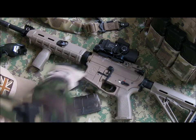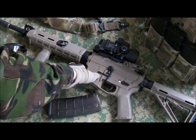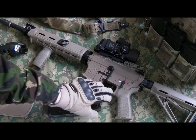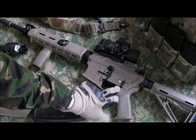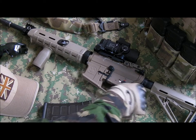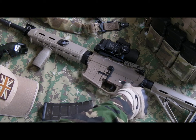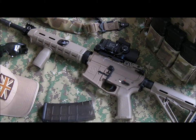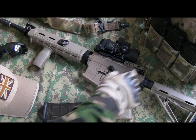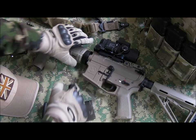At the front of the receiver you've got cuts here — if you do use a front magwell grip, that can help. Nice receiver markings: safe, semi, full auto. The selector is a little bit mushy — it clicks fairly well into place but has a little bit of movement. The BAD lever is the PTS one — purely aesthetic on the AEG. The charging handle does operate the fake bolt plate on the other side.